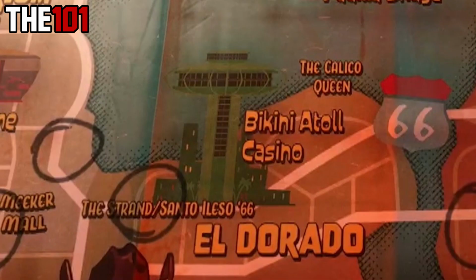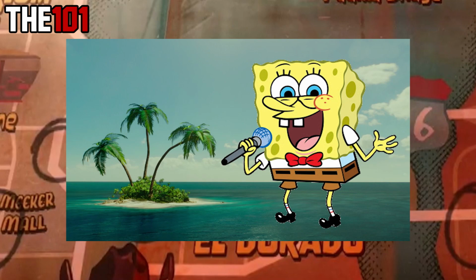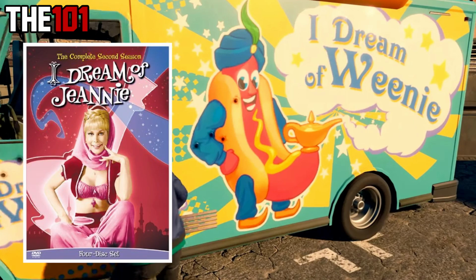Speaking of the map, another thing that you might not have noticed was the Bikini Atoll Casino. Now, whilst we don't know if the casino will be a working one, we do know that this is a reference to an actual place that's located on the Marshall Islands in the Pacific Ocean, with it being at one time a nuclear testing site. It is also featured in the SpongeBob TV show, so it could be a little nod to that as well. Another reference is this one, the I Dream of Weenie hot dog truck, with this apparently a reference to a 1960s US TV show.